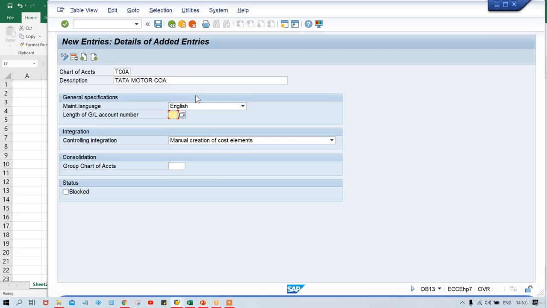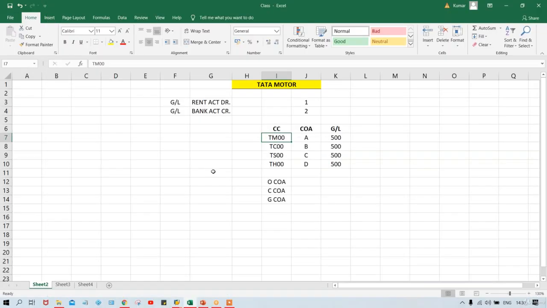Okay, GL account means that certain GL codes will be set up into SAP. That anyway, I'll show you practically. So whatever the GL codes are going to be set up, there should be some length. Let's suppose rent account GL code is 4000, audit fee is 4001. So what is the length of this one, guys? 4 digit only, right? So what should be the length of GL? 4 digit, 5 digit, 6 digit, 8 digit, or what?